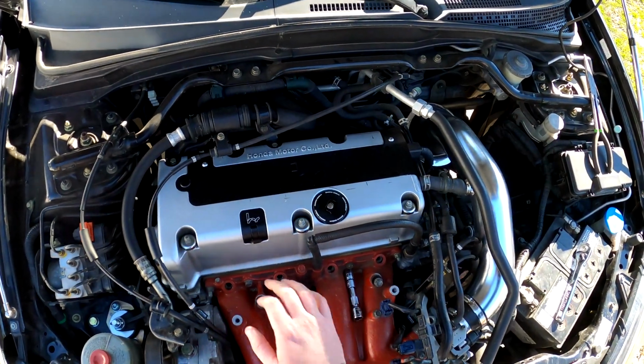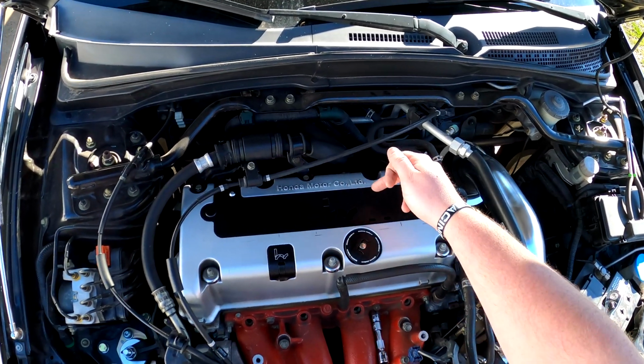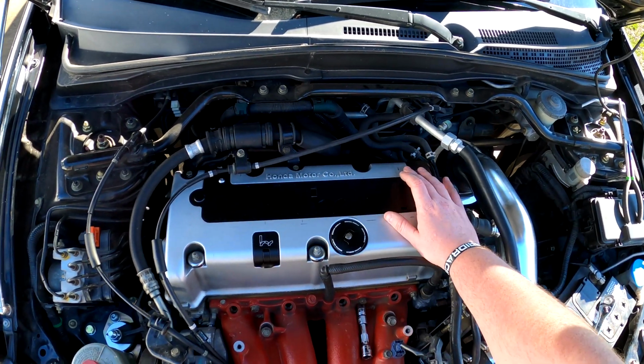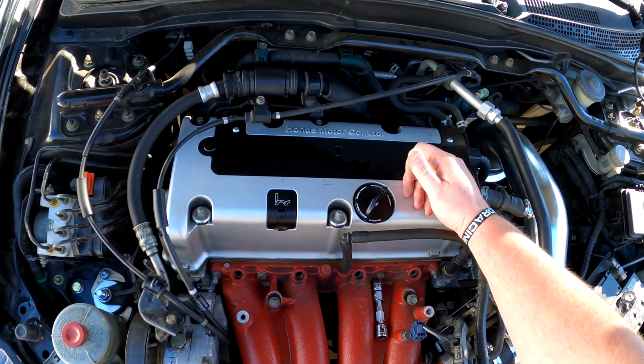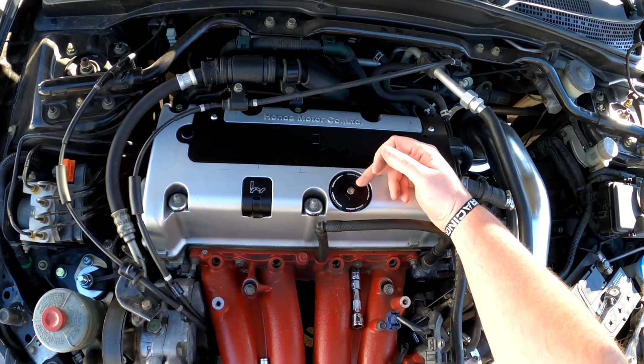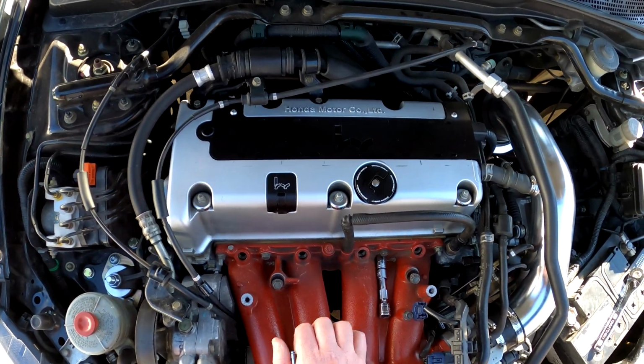Also, check this out, guys. You've been looking at it the whole time, but I've got the Hybrid Racing coil pack cover, dipstick, and the really cool oil cap. So yeah, I'm going all Hybrid Racing pretty much. I'm pretty stoked about it.